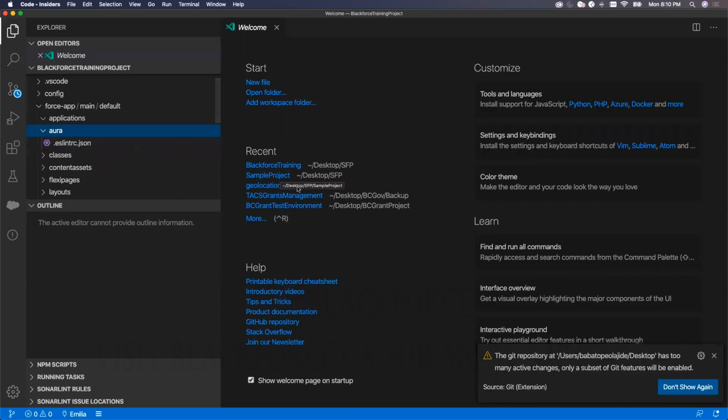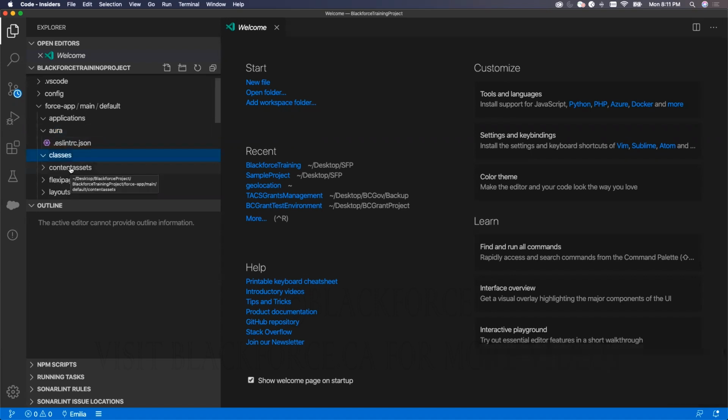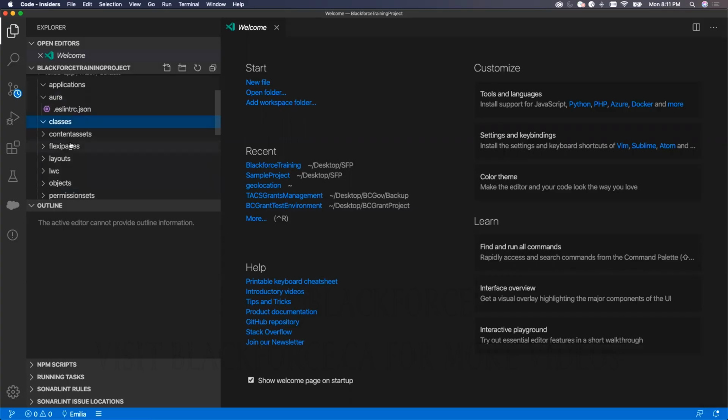However, what we're learning today is the Lightning Web Component. It's different from the Aura components. Classes are just your Apex classes. So if you have classes in the system, you can retrieve them, but make sure that it is on the classes folder. LWC, pages, layouts are just what we have in the Salesforce org, and you are retrieving them. So the first thing is to create a project with Manifest.